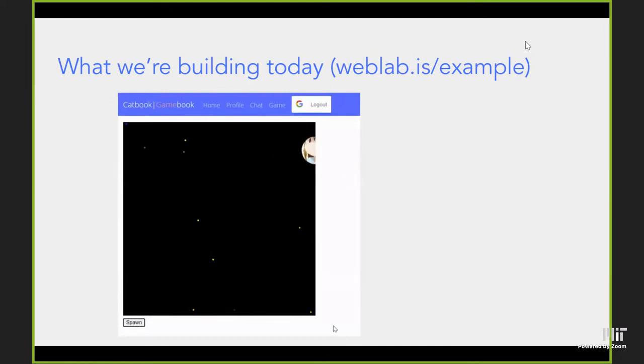You spawn in as a cell. There are these tiny little food pellets that also spawn randomly across the screen. You can move around, eat those food pellets, and grow larger. You can also have other players in the game at the same time, and they can move around as well. You can eat other players and absorb their mass, absorb their size. This is just a little animation of what we might be making today.